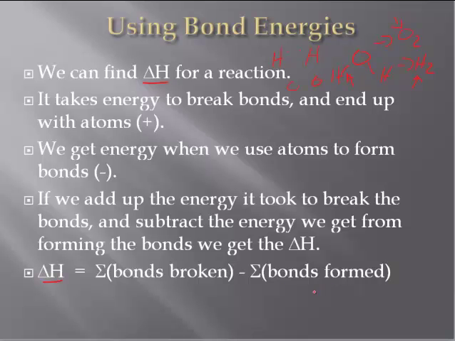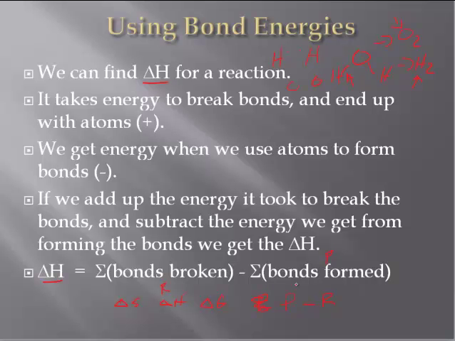Now this is really important because if you remember with calculating delta S, delta H, delta G before, we were taking the reactants, we were taking the products and subtracting from the reactants. And this is the reverse of that, right? Because the bonds broken are really what? Those are the reactants. And the bonds formed are really the products. So it's really important that you keep that in mind.